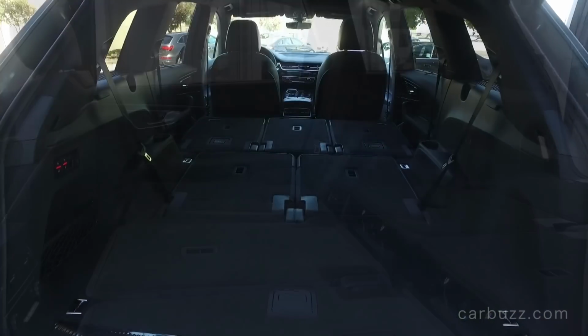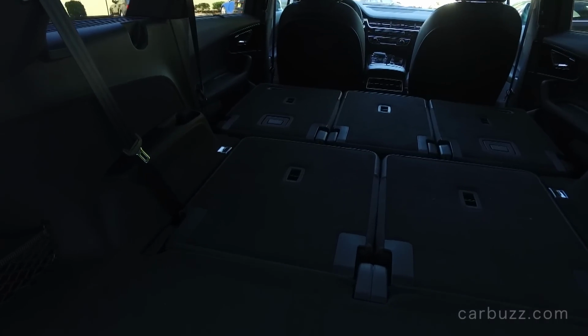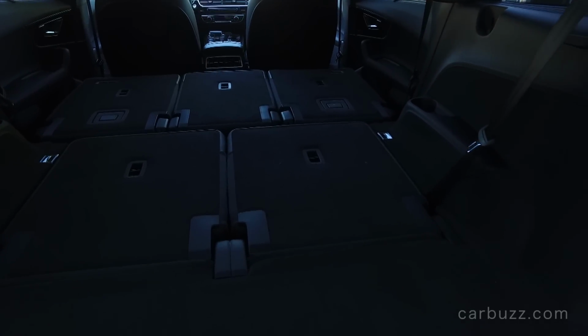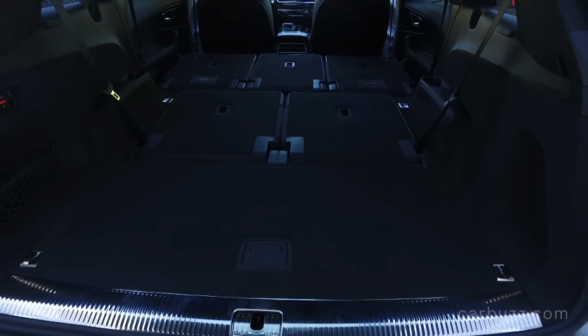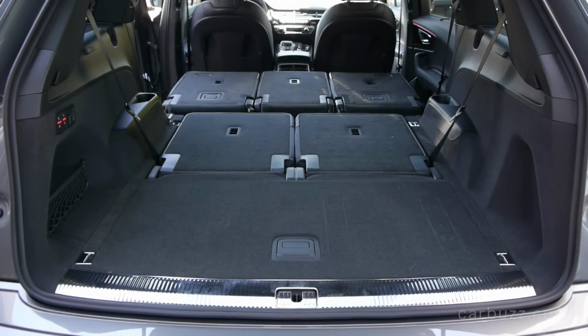And they want the space, because the Q5, step inside of it, and you'll see it's not that spacious. So here, you could probably put a mattress down and sleep. If you're going on a long road trip, you could bring a blow-up mattress. But what about the rest of the people? No, this is for two people. You could use that for a cross-country trip and never have to pay for accommodation. Probably. Blow-up mattress, put it in there.